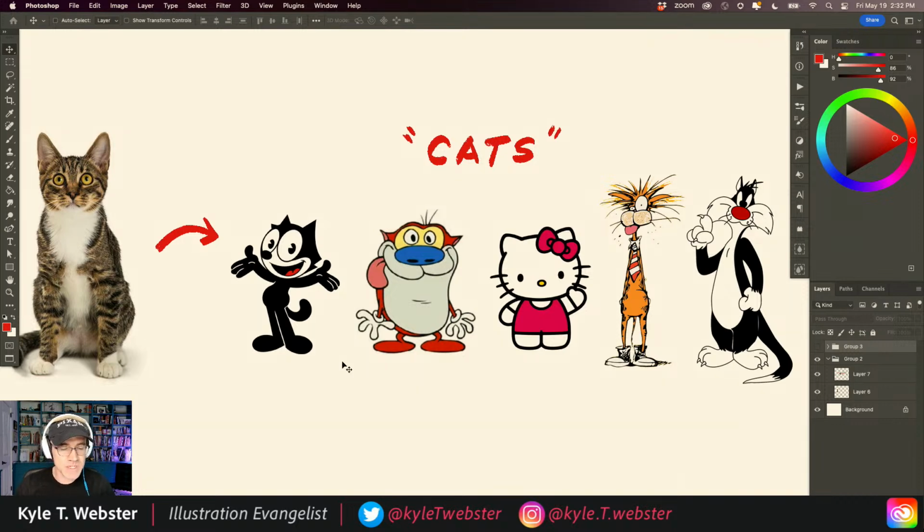Felix the cat. Now, the reason I start with Felix is because if you're going to take a cat and cartoonify it, I think that this is getting the closest to the source of inspiration, that you don't have to really convince anybody too much by looking at it that this is a cat. You can say, it's a cat, and they say, sure, I'll buy that. And the reason is simply because of the silhouette of the head and the general proportion of where things sit and so on. Okay, the body, of course, is very much a cartoonified humanoid body with the hands and everything, but we've got the tail there and so on. Okay, so it's a stretch, but not too much of a stretch.